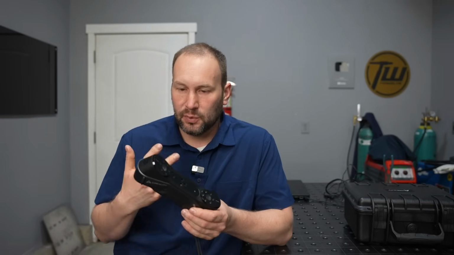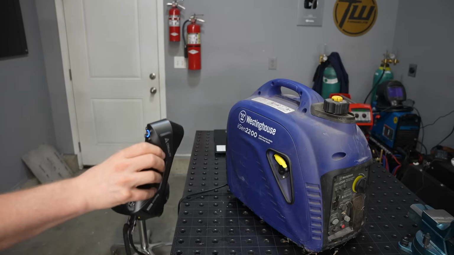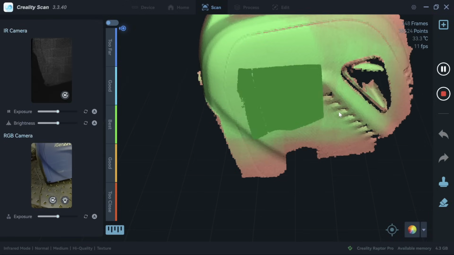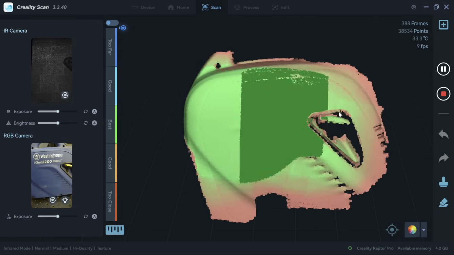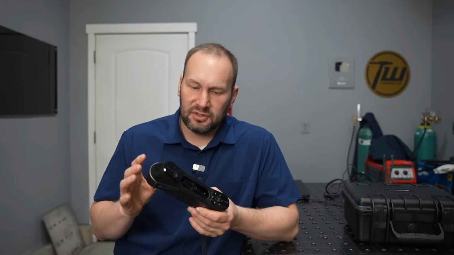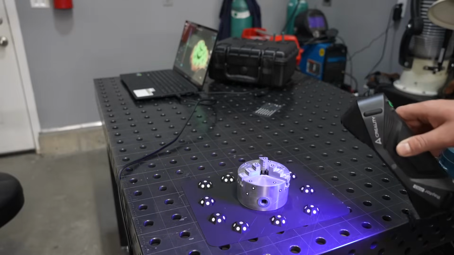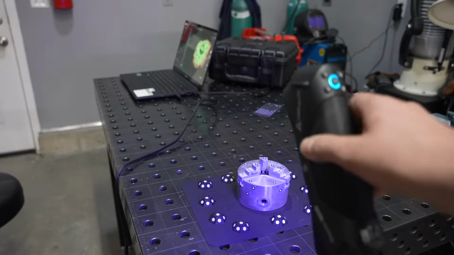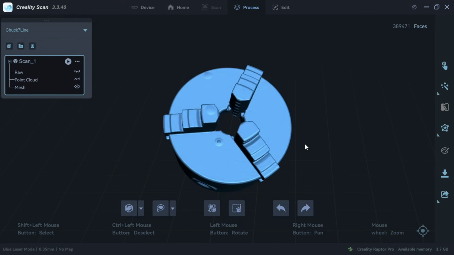So it has three different scanners built into this. There's a near infrared scanner, and that's pretty typical of what you'll have in just about any scanner, and it works okay. But you wouldn't buy this just for that. The reason that you get the Raptor Pro is for the blue light lasers. And it has, like the original Raptor, the 7 parallel lines, and that works pretty well, but the field of view is really small. And so if you're trying to scan larger stuff, it takes a long time and you have to put a ton of different markers in.